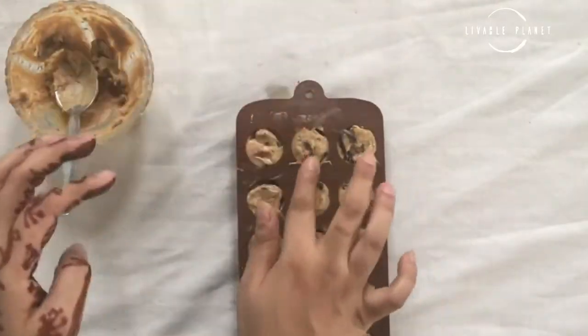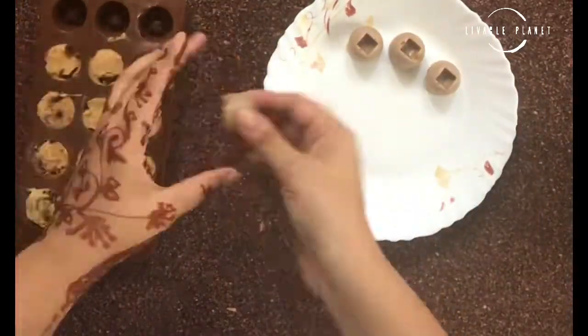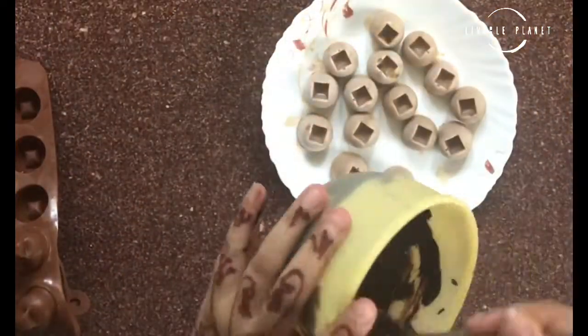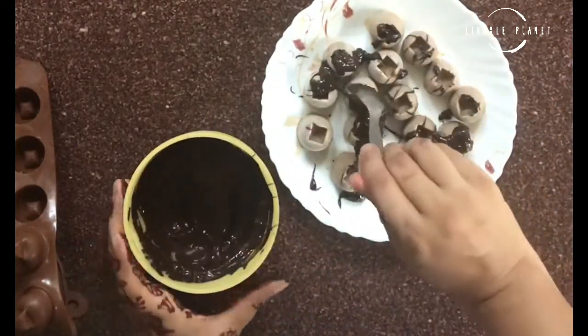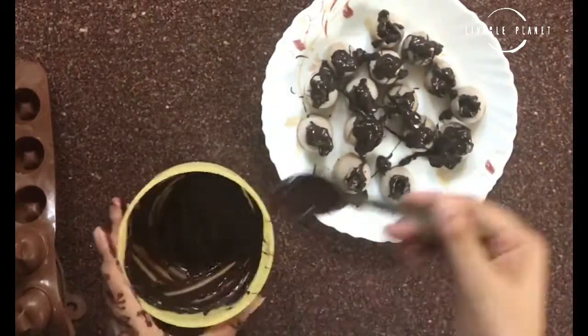six hours in the freezer, or maybe overnight. After this is done, take them out. Until then, take your dark chocolate and heat it up in a microwave or on a stove, and pour it over the frosty bites. I have put it in a very haphazard manner, but you can put it as you like. Eat them when they are a little softer.